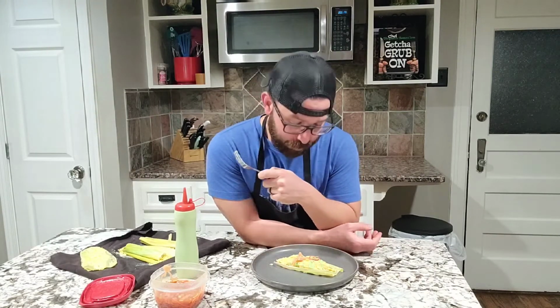It's delicious. I think in the future I'll add a little more of the pre-cooked cornmeal, an extra egg to really bind it all together. Maybe even let it cook for an extra 10 to 15 minutes. So 30, 35 minutes altogether. Either way, fantastic. I enjoy it.